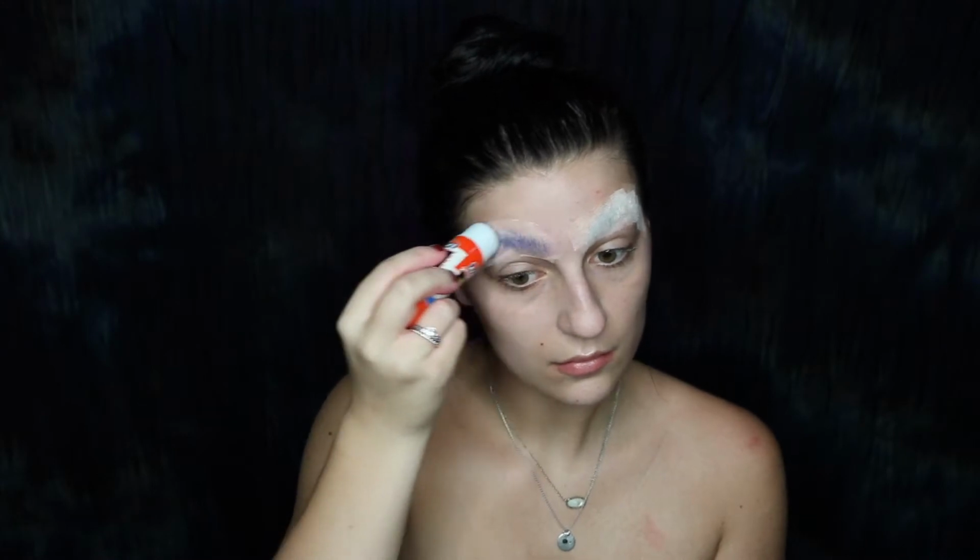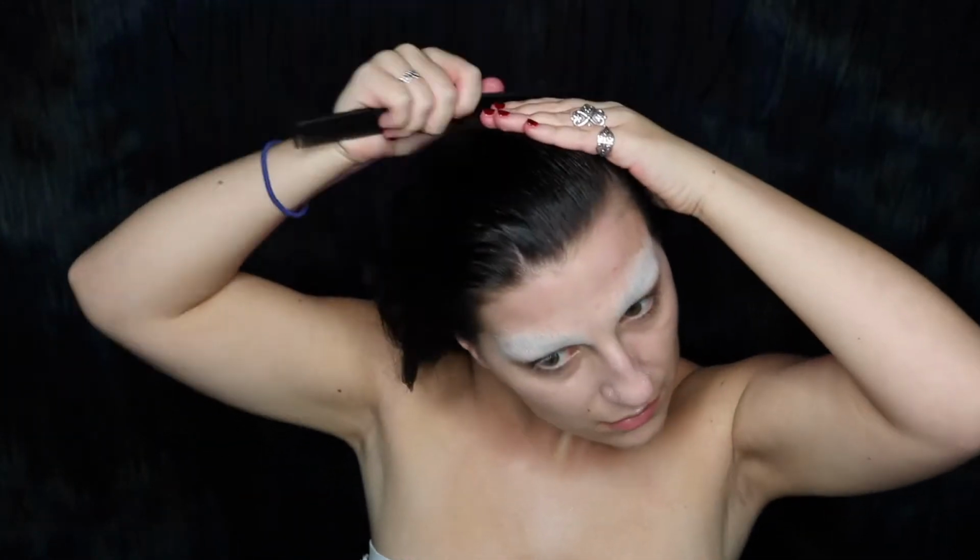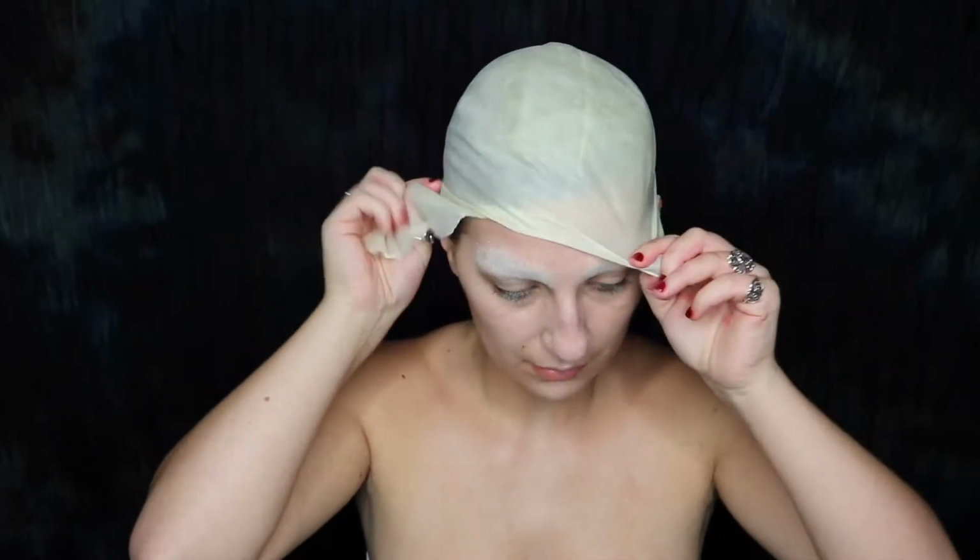Next, I'm going to be taking my Elmer's washable glue stick and I'm just going to be swooping that through my eyebrows, brushing them up when they're tacky, and setting them with my Airspun translucent powder. And I'm just going to be repeating this process over and over for about 2 to 3 steps before I continue forward. Next, I'm going to be combing my hair back, trying to keep it as tight to my head as possible because we are then going to be applying our bald cap.